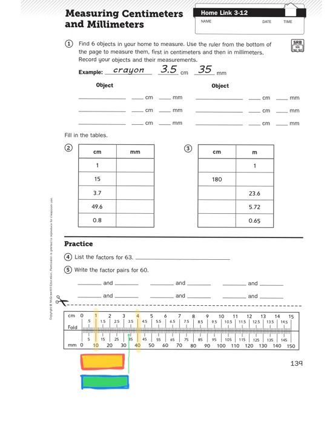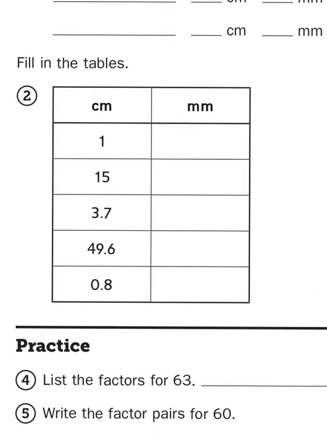Now, as you can see, I have two tables to complete for problems two and three. One is converting centimeters to millimeters. If there are 10 millimeters for every centimeter, all you're going to do here is you're going to multiply the number on the left by 10. So 1 times 10 is obviously 10. 15 times 10 is 150.